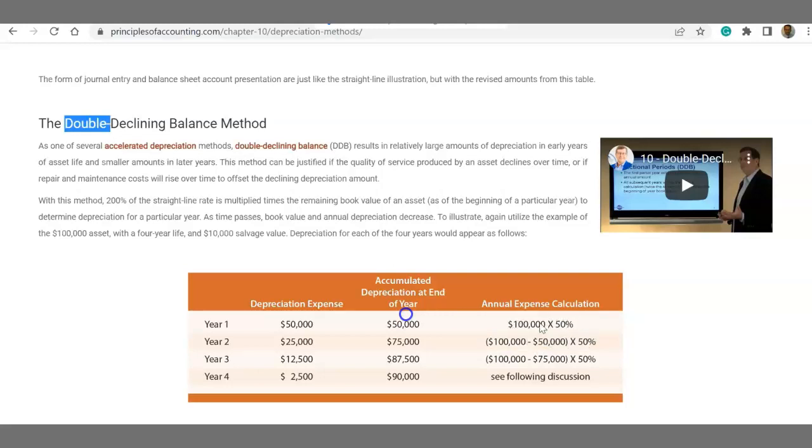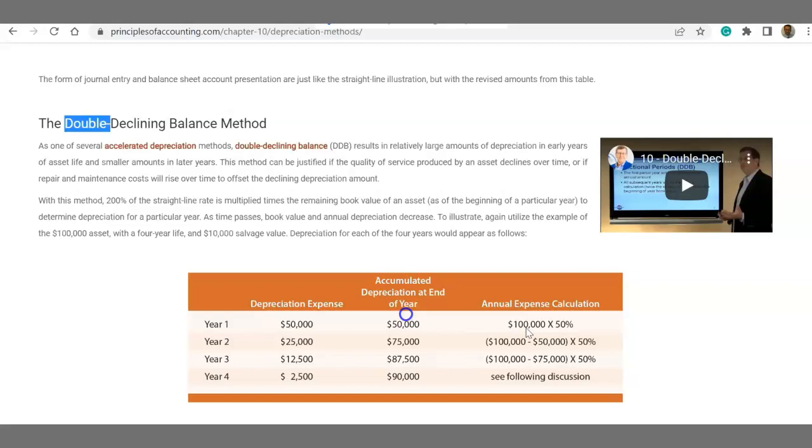So 50% is the rate of depreciation for you right there. 50% of a $100,000 asset is $50,000. Do you see anywhere here I'm talking about salvage value? No, you don't see that. Double declining is the only depreciation method where we do not use residual value or salvage value in the calculation at the beginning. So 100% of the equipment, $100,000, the full cost times 50%, that's $50,000.